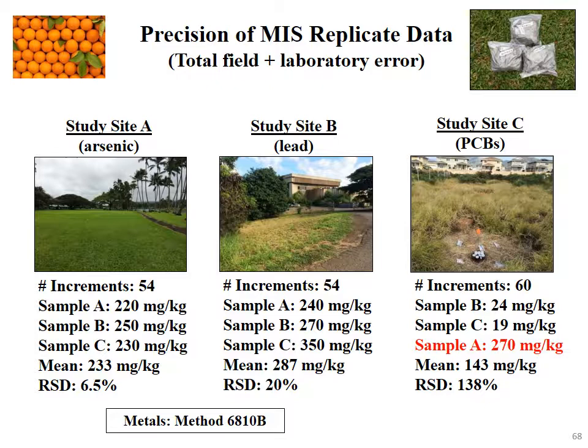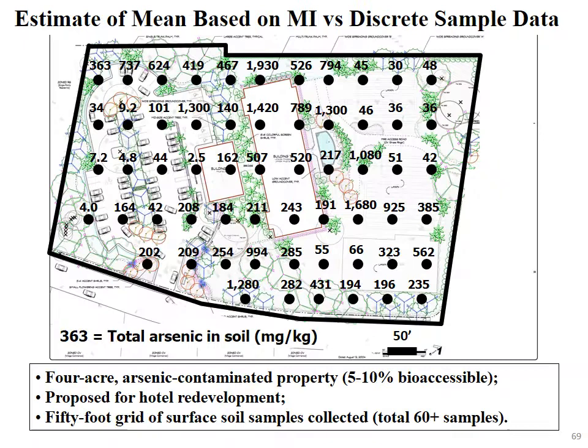We didn't collect enough increments within this area. And the main thing was our decision unit was too large. We knew that one part of this area was more contaminated with PCBs than the other. So up front, we should have set really small decision units. That's key for PCBs, high heterogeneity, and collected more increments from smaller DUs and collected larger sample mass. So I'll end up here.